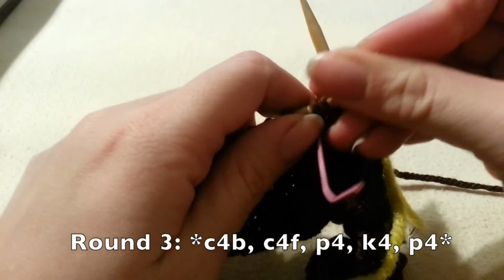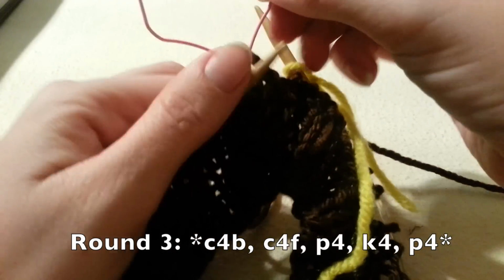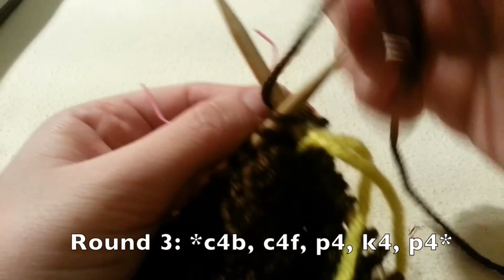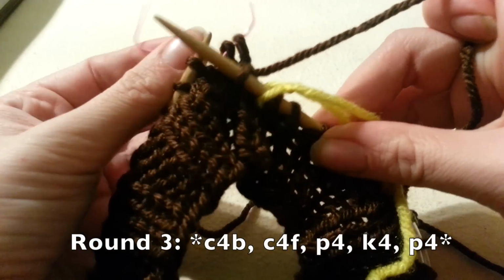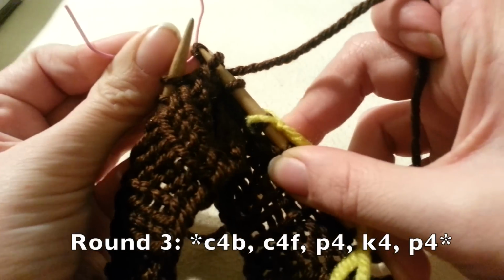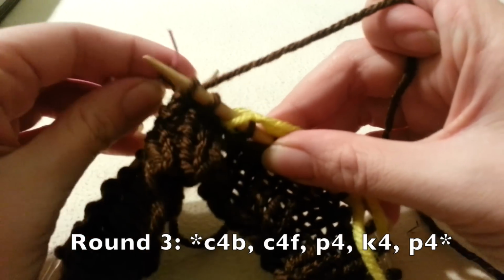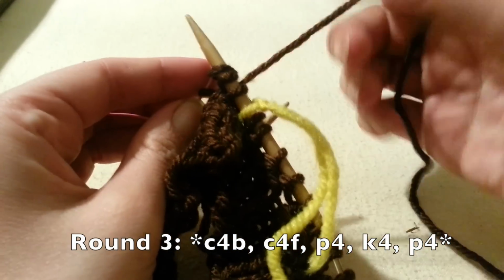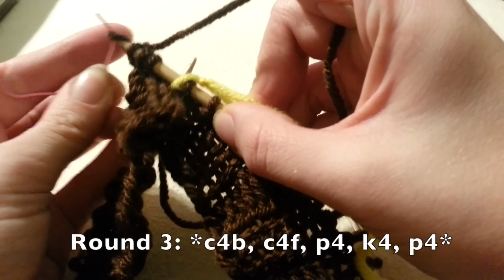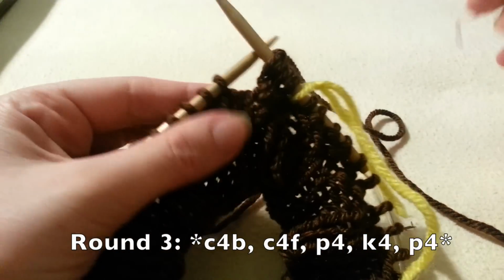Grab whatever you're using. I'm using a paper clip, and you're simply going to insert that paper clip into the first 2 stitches and hold them in the back, since we're doing a cable 4 back. And I'm just holding those so that they don't slide off. And then we're going to knit our next 2 stitches. Now knit those stitches off of your cable maker. And that was our cable 4 back.